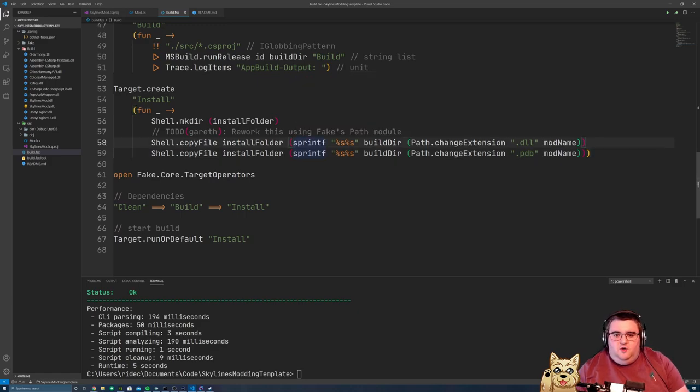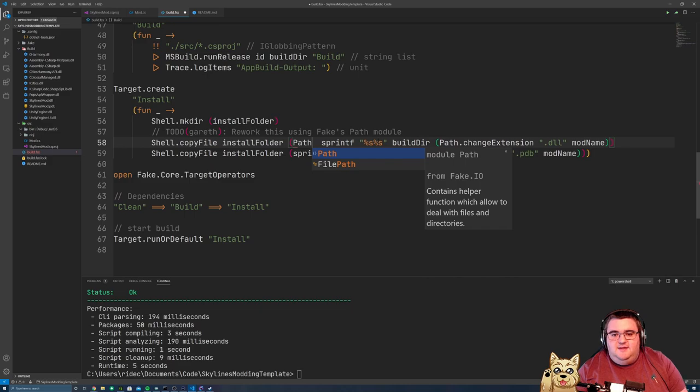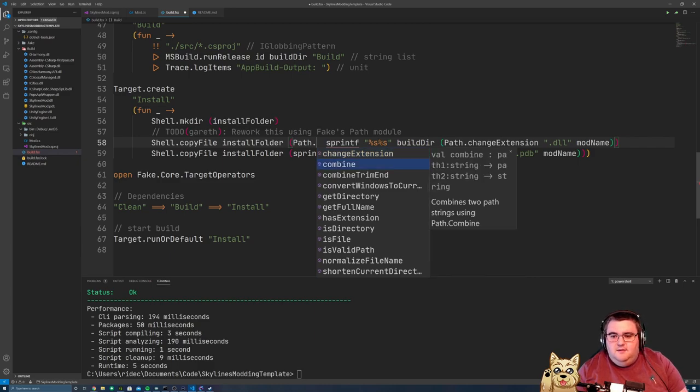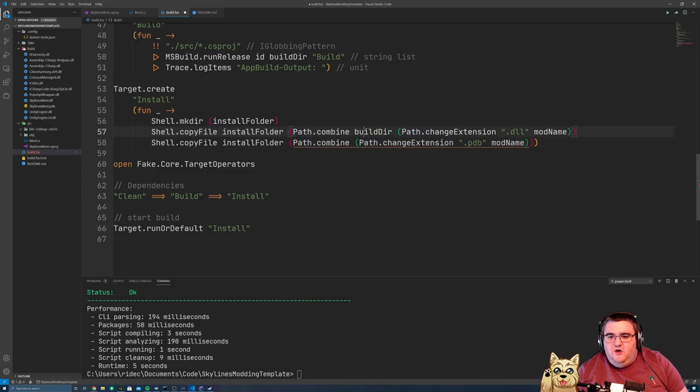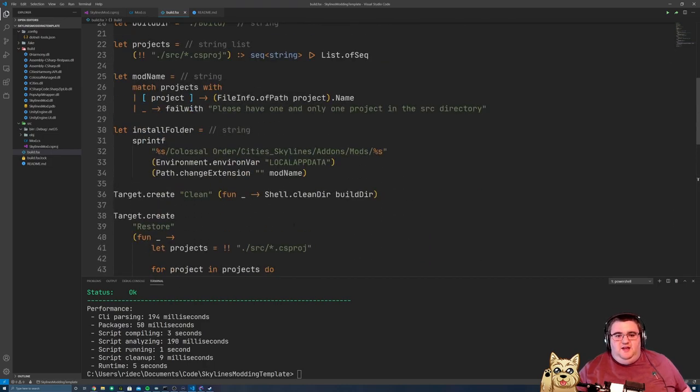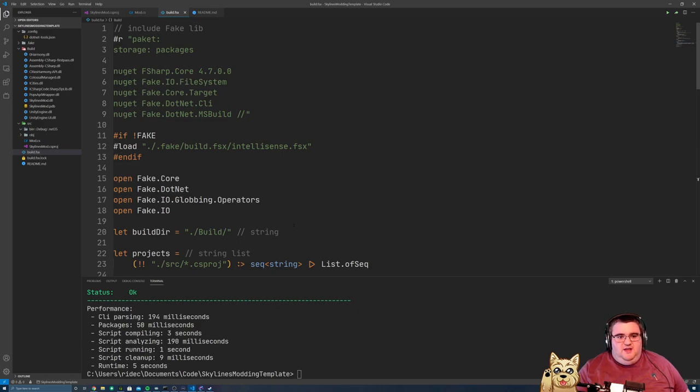We can go for something like Path.Join or Path.Combine. Yeah, just does that. So literally, I can get rid of that pretty quickly as well. That's going to be nice because now I'm not trying to be nasty hacky. That's telling me no because I did need the build directory as well, didn't I? Because we can't just combine one. That's absolutely fine by me. So we do at least have something quite nice. Of course, this is Windows only for the build script.